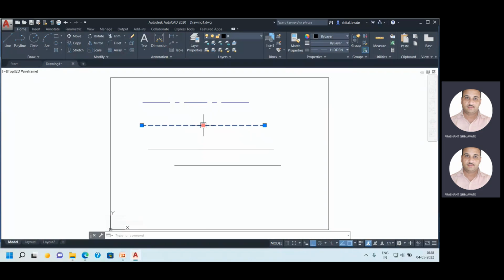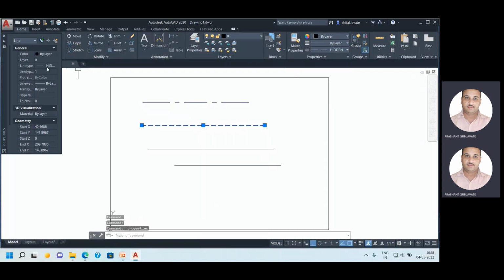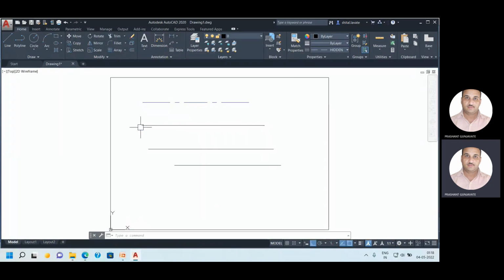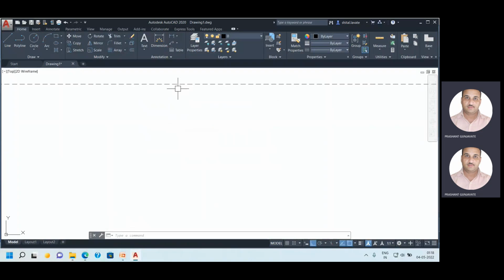So it is a hidden line. Suppose you want to change the properties of the line. Once you make the hidden line, the hidden line is there, but it is not in proportion. You can see that when I zoom, you will see many hidden lines here.